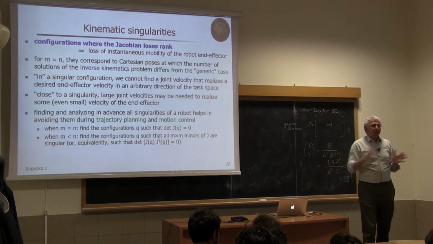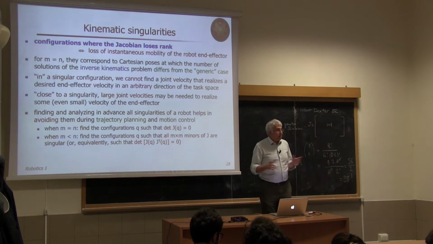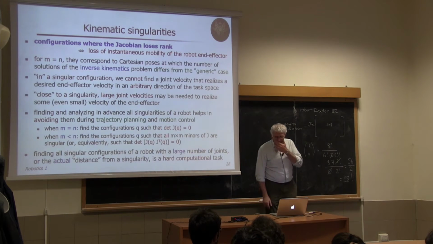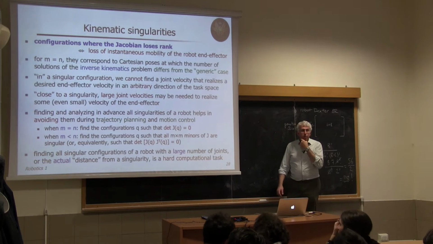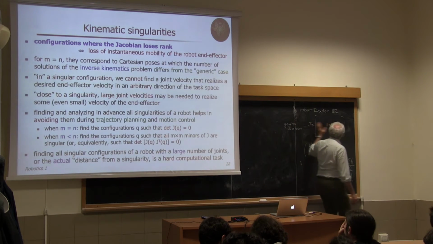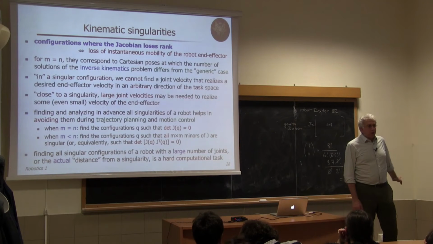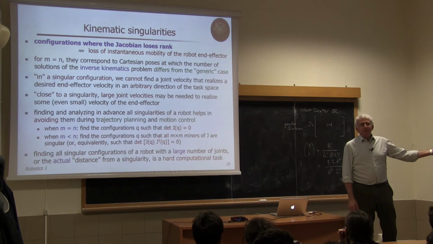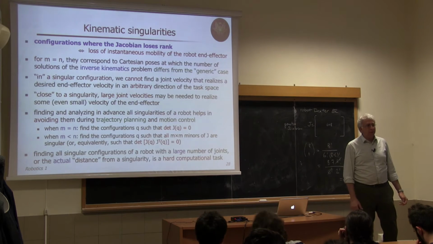So it's a matter of organizing computation in a smart way, but still it's quite complex. Okay, in fact, this concludes this slide. When we have a large number of joints, we certainly have some difficulty. Well, I could say, forget about this. I just make the product of J by J transpose. I have a 6 by 6 matrix. I take the determinant. I let the symbolic toolbox of MATLAB do this, and you will be lost. Or better, the toolbox will be lost, because the explosion of the length of this expression is horrible.